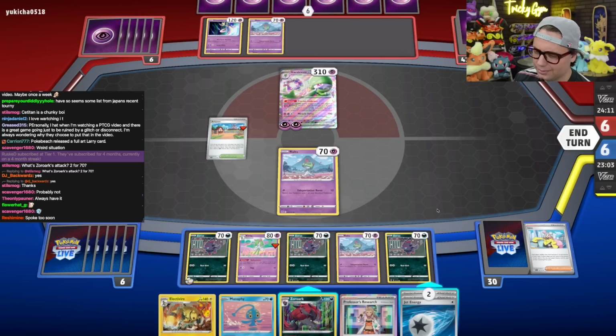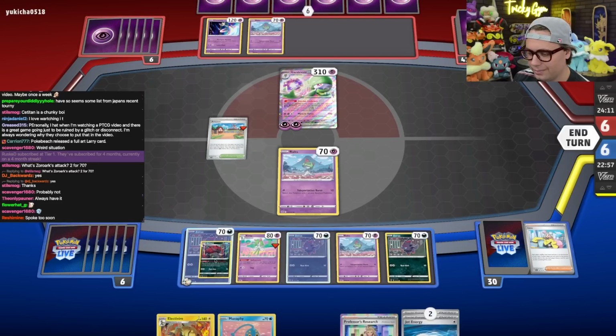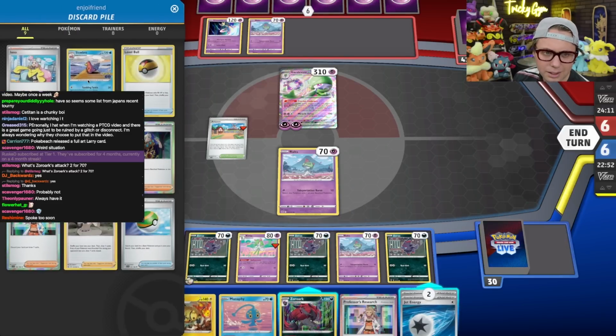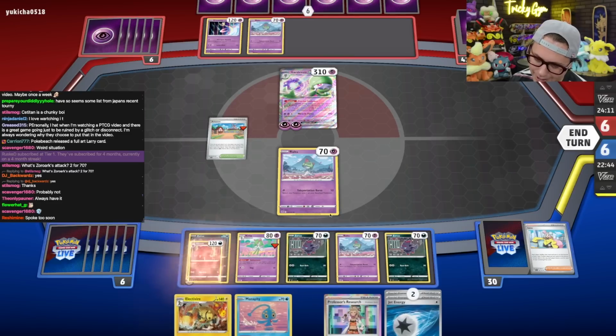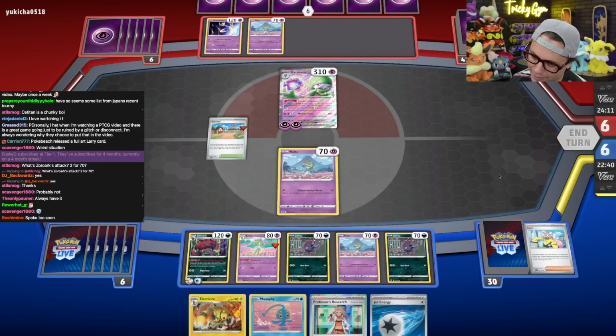And honestly, Slowbro can Tumbling Tackle and put the Gardevoir to sleep, which is kind of funny. But I don't really want to evolve into... I think I'm okay just going here with Night Daze for 140. It's kind of funny.